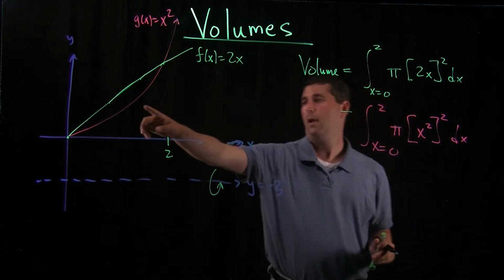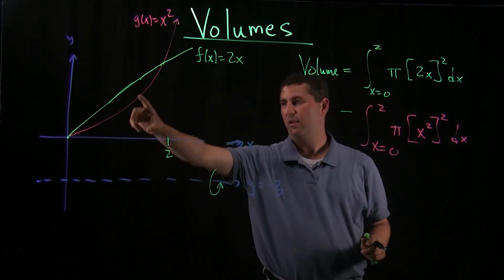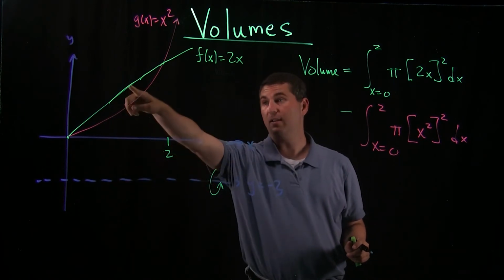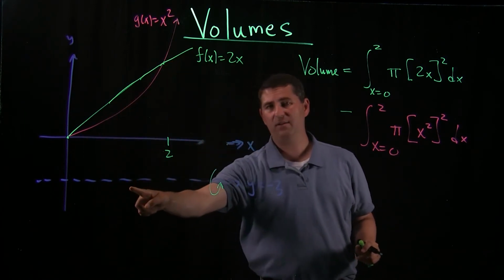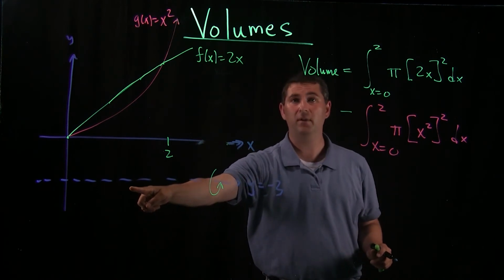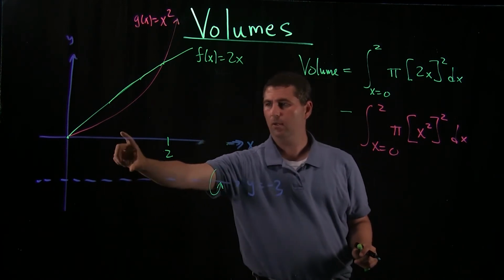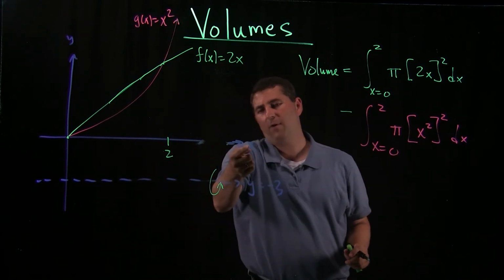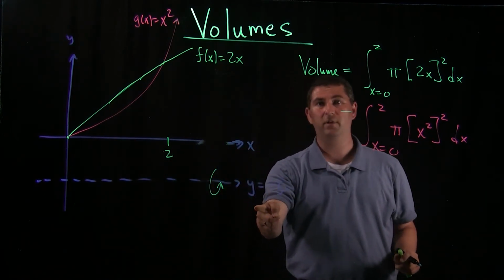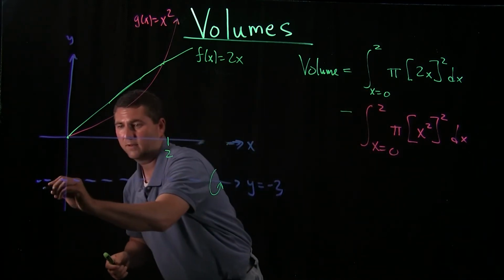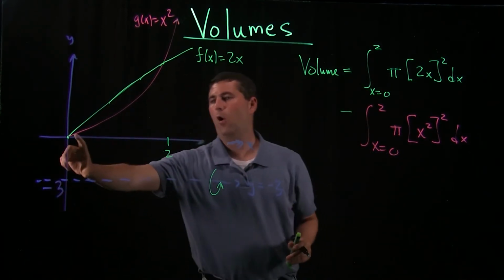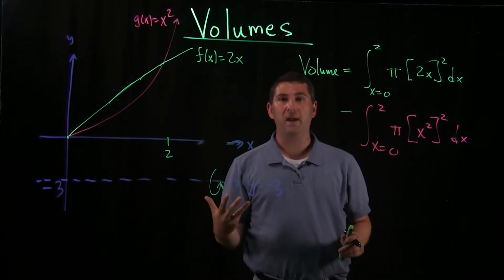So when I build my cylinders, they're going to have a larger radius now. The distance from f of x to the axis of rotation is going to be increased. By how much? Well, whatever this distance is. Well, how far is it from the x-axis to y equals -3? The answer is 3. All right, that's where this hits, -3. And so all the radii are going to increase by 3.